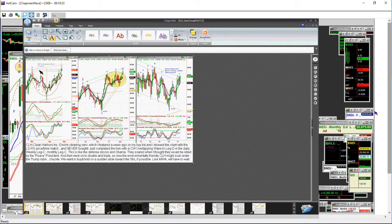This is what I showed, the chart when it was down there. We were going to get it last week. We didn't, and it did exactly what I looked at. The left side, right side, cup formation. There's the daily. Here's the weekly. I drew in that circle, that semicircle, that oval pattern, and it said that it should possibly go to a higher high. There it is in leg C in the weekly, and the monthly is now testing the upside resistance. So that's what I do, and I give a whole report here, and I discuss having missed it.